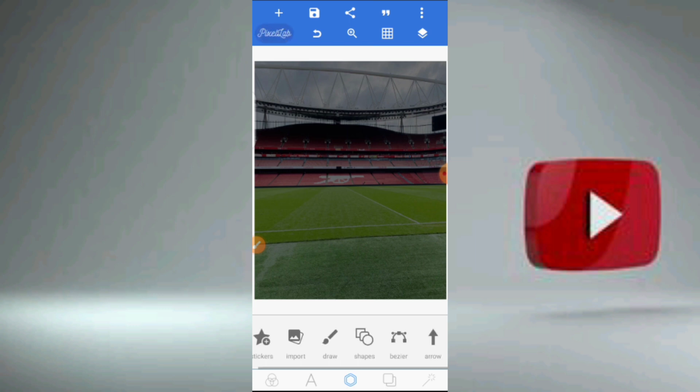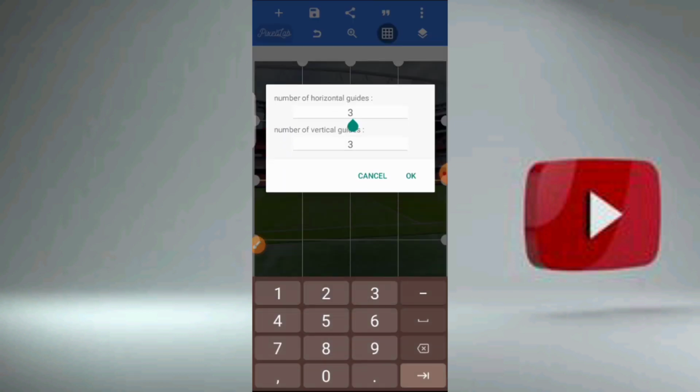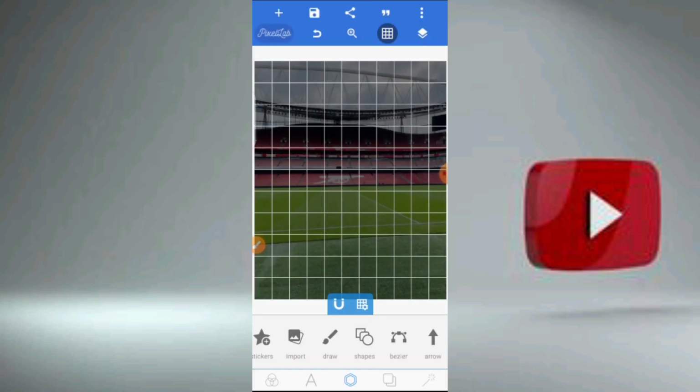Now to ensure our objects, shapes and text are aligned or positioned very well, we need what we call the grid tool. The grid tool is like a ruler. When you click on the grid tool, then you click on the grid setting. Then the last option there to your right, you click on it. For the grid setting, you give our horizontal and our vertical guide 10 by 10. As you can see, that's it, 10 by 10, so as to give our position very well.